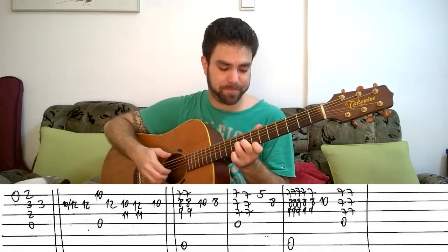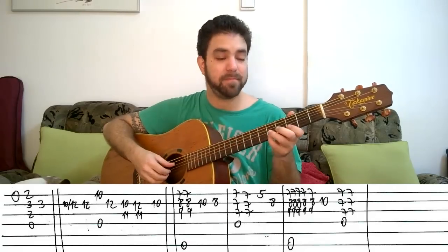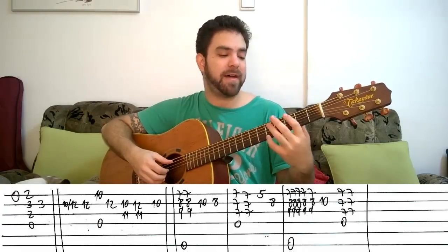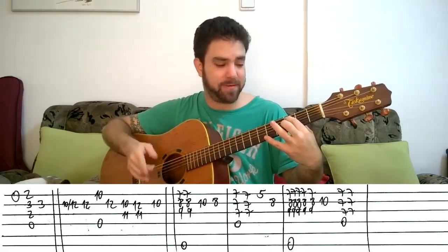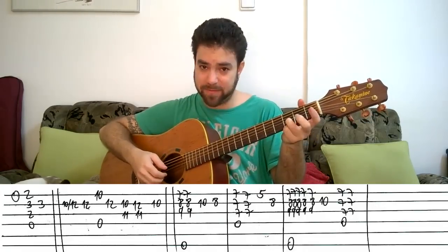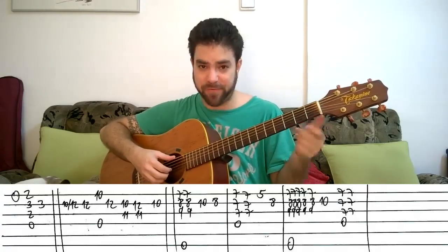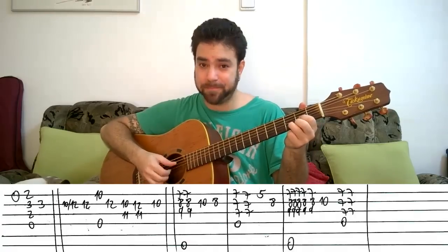Then again, with 7 E minors instead of 5. 7 again, 5 with the C bass. Okay, 5, 3, 0, 3 on the B string, open E string, D. Okay, 2, 0 on the E string, first ending, E minor, D.